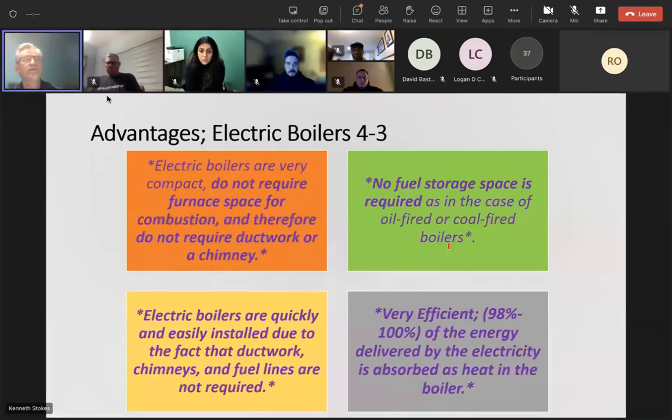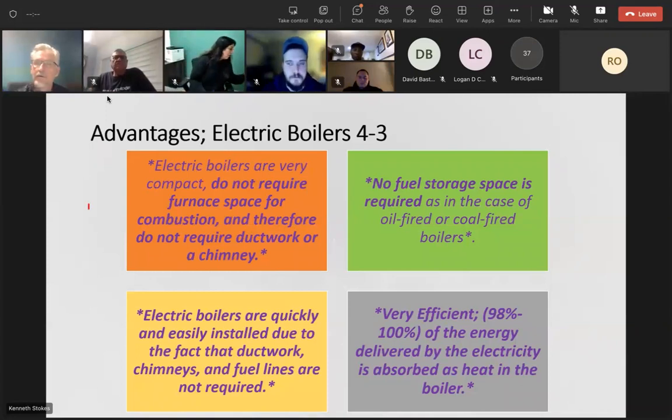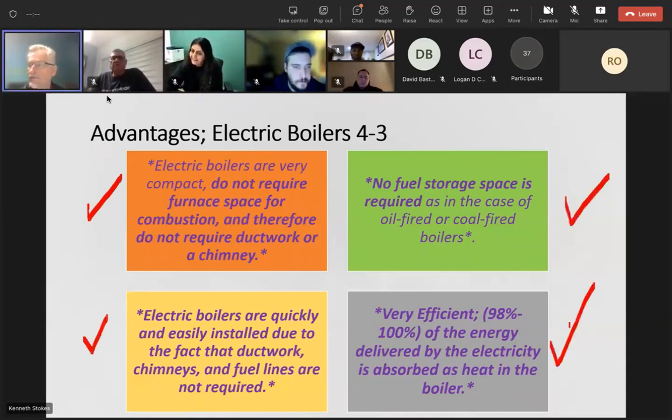Shall we dive right into electric boilers? How many of these are advantages of electric boilers? All of the above.